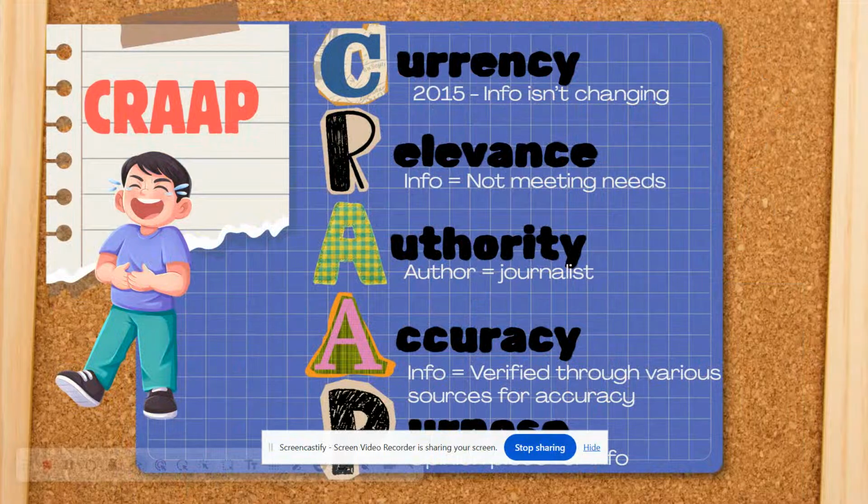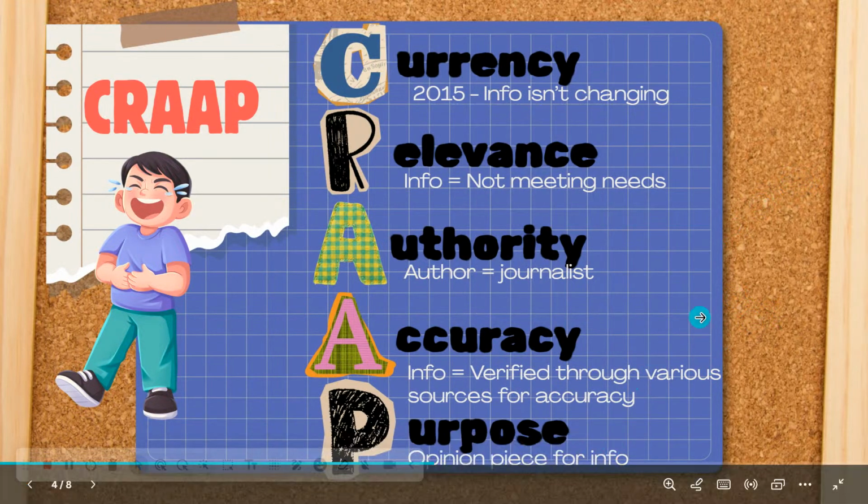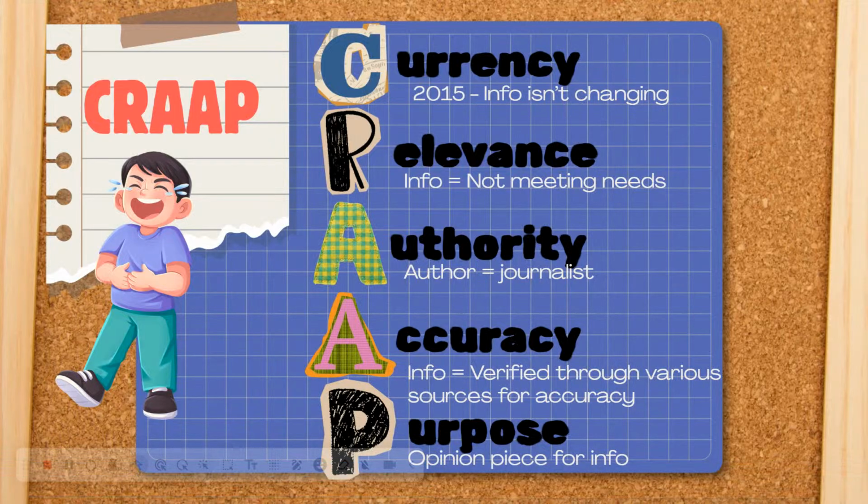Authority, the author of this piece is actually a journalist. He's actually a well-known journalist throughout his time, especially in the African American community, who writes a lot of opinion pieces. Accuracy, as far as the info, all of the info can be verified through various sources, especially since a lot of the information actually comes from a historical website, which he posts about. And then the purpose. Basically, it's an information or an opinion piece, basically just for the information based off of a ruling that had just happened where South Carolina decided to remove all of their Confederate flags.